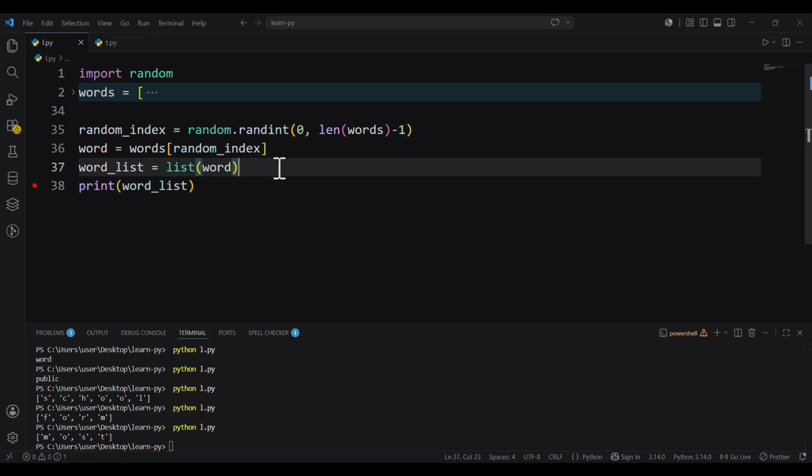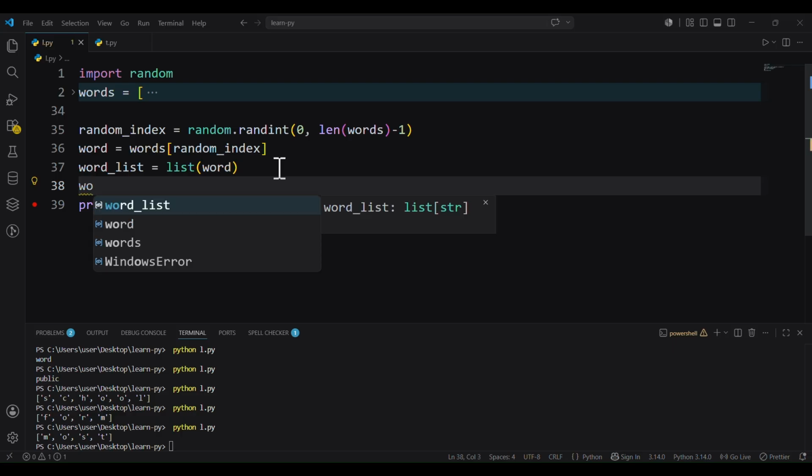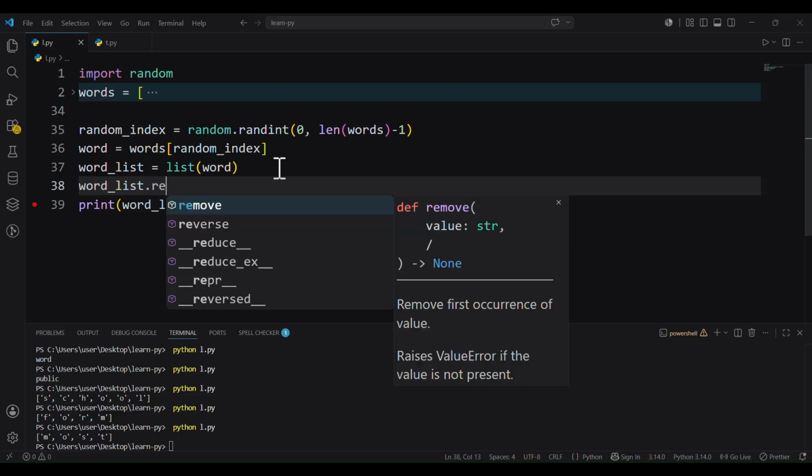And then reverse: word_list dot reverse.